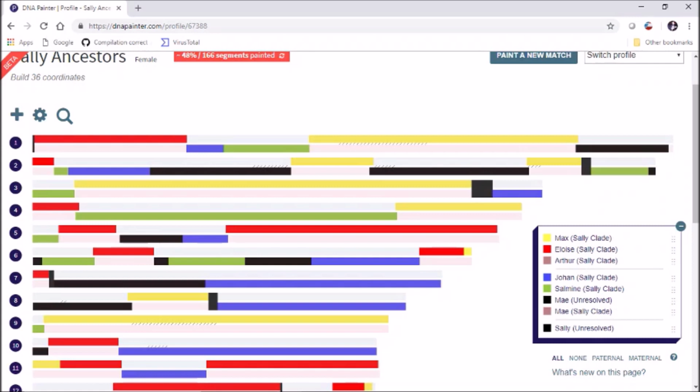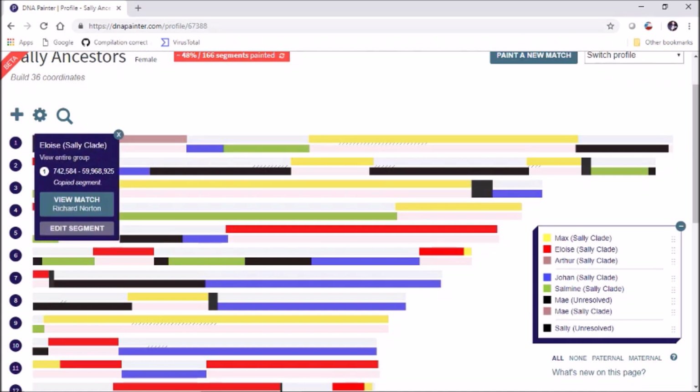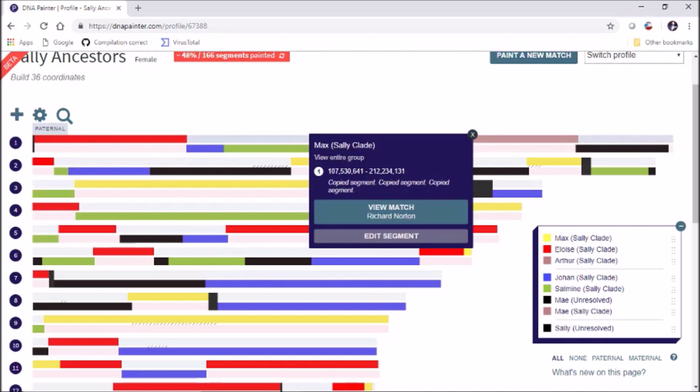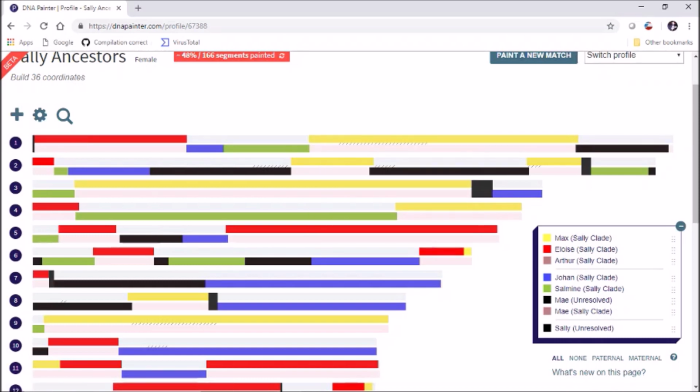Not sure which grandparents in that case. But the goal is, for example, where there's a gap here between Eloise and Max on the paternal chromosome, to fill some of that in. Now, theoretically, we know some of the left portion of that gap is probably going to be red. It's probably going to be Eloise.